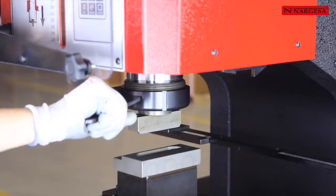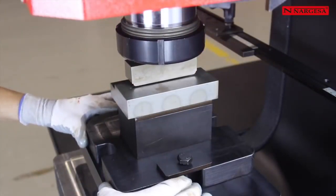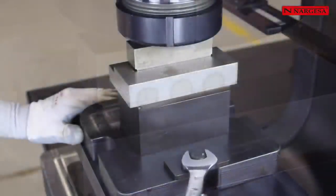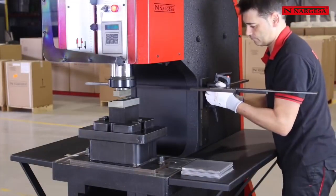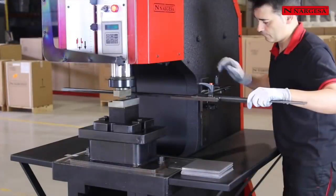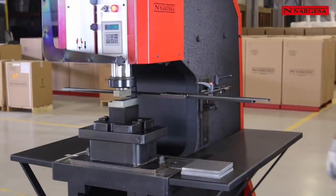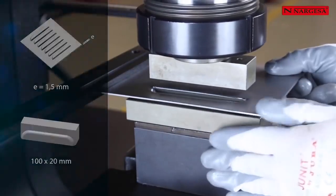We assemble the punch of the ventilation grid with the pin and get it closer to the lower part of the tooling without colliding. Then we center it, aligning it to the die until both of them are adjusted at most in order to obtain a good cut. With this tooling, we can make all the holes that are needed, depending on the part that we are going to make.